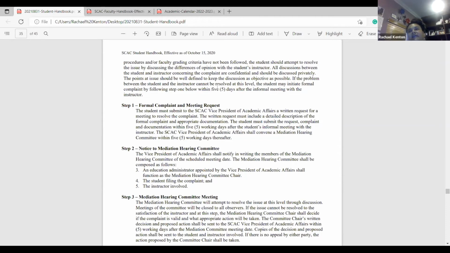So if you shoot me an email or shoot Rebecca or Ken or Lisa, they're gonna refer you back to the student handbook. So that is kind of your, I always say it's your Bible. Wherever you go, you're going to have a student handbook, and we do have a student handbook to follow. But if you have questions about it, you're welcome to come and ask questions, but we always want to refer back to the student handbook, okay? Does anybody have any questions at this point before I move on to my next topic?